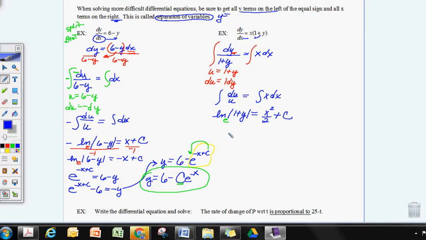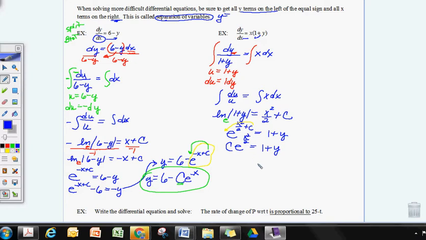So now, again, remember, this is a base e problem, this natural log, so we can rewrite this exponentially as e raised to the x squared over 2 power plus c equals 1 plus y. Now, remember this trick here. This has a c on it, so I'm going to get used to rewriting that right away, and I'm going to make this c e raised to the x squared over 2 power is going to equal 1 plus y.